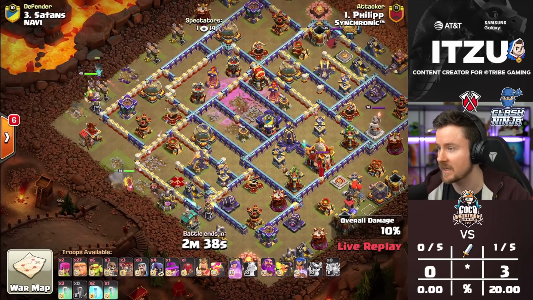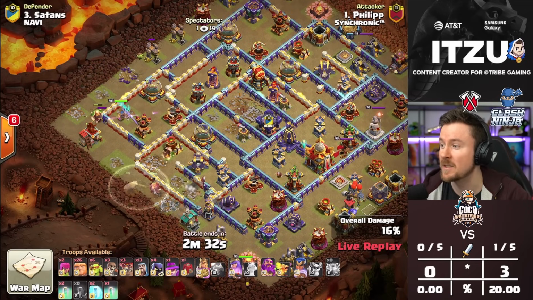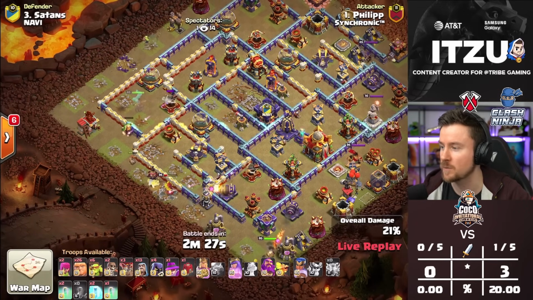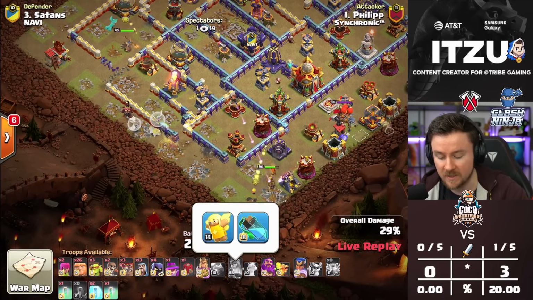Philip nicely taking advantage of this heavily stacked core. But now the question is, what can he do with the follow-up? It's 26 Giants. That's a lot of Giants, and 13 Wizards as well. He already placed, I think, a couple of them, the same with a couple of Giants. That's going to be really wild. As well, he's using the healer puppet.